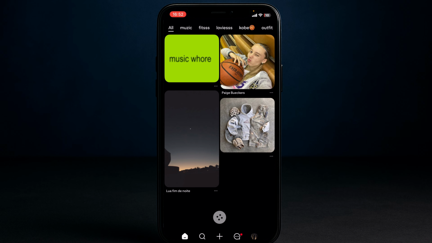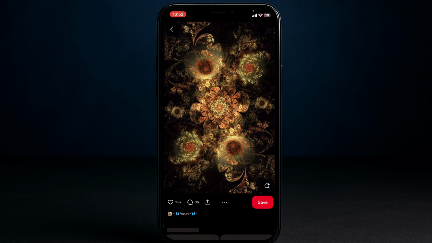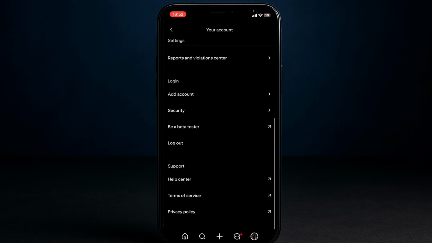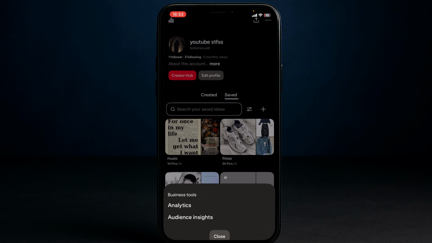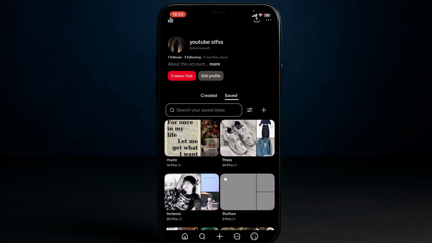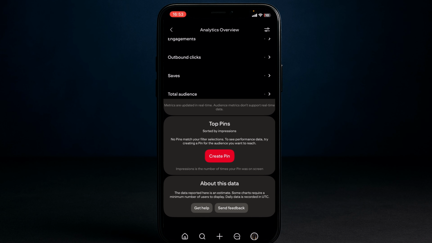First, open your Pinterest app and log into your Pinterest business account. Tap on the profile icon, then click on analytics. Now once you go to your profile, this is how you can open your analytics. On the top left corner of your phone, you'll see the three rectangles like that button, and then click on analytics, and there you go.